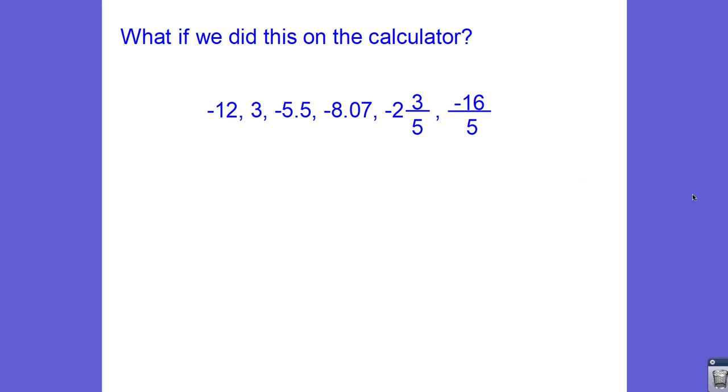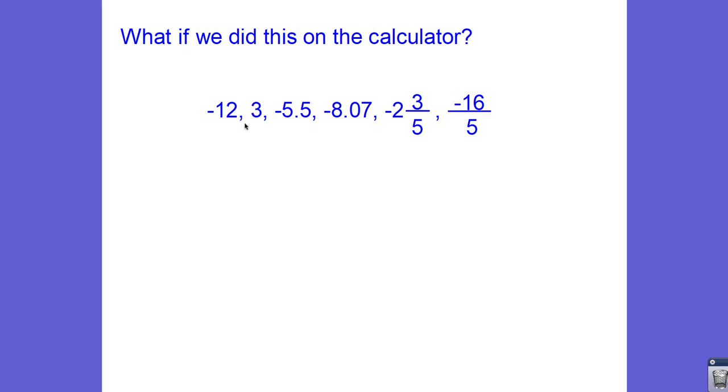One of the misconceptions that people have, especially in 7th grade, is that we look at these 2 fractions right here, especially this one, and we ask, are these numbers simplified? And I'll be real honest, yes, every one of these numbers is simplified. Even -16/5 is simplified. Simplified means the numerator and the denominator no longer have any common factors other than 1. So 16/5 is a simplified fraction, but most of the time we want to change its form, to change it to a mixed number or change it to a decimal. And the way we can change that is through division.